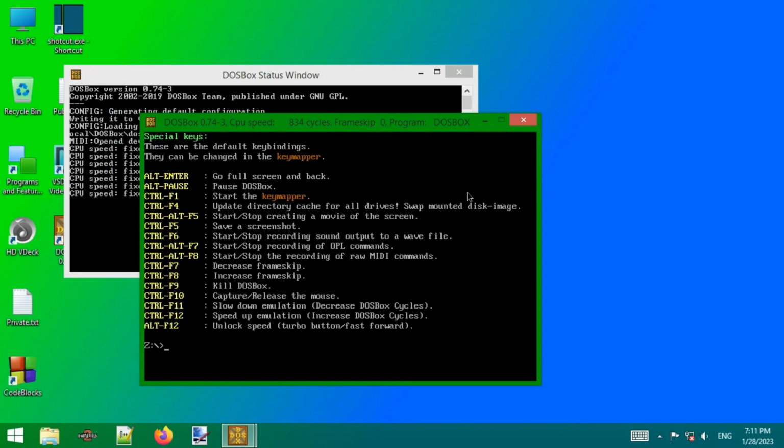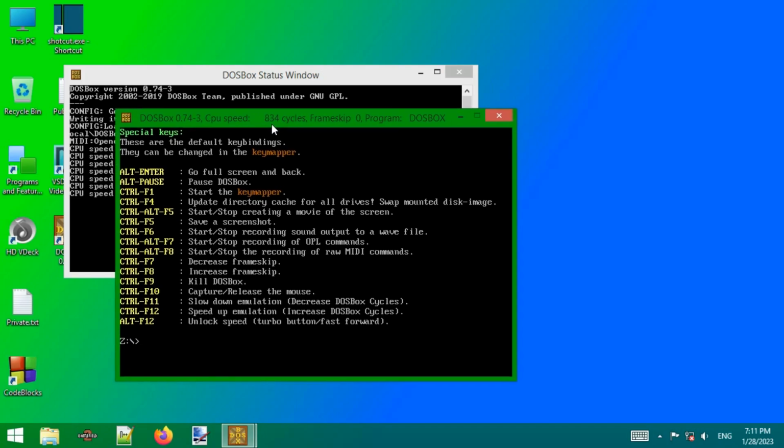I have a physical drive which actually contains an old DOS program named Turbo C. I think that's a compiler, but unfortunately it's on the physical drive. I don't have any internet right now, so I'm just pausing it. When I have the internet connection back, I'll download some DOS games or programs.